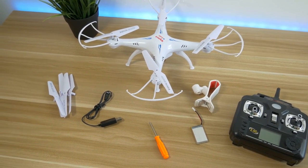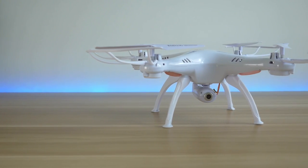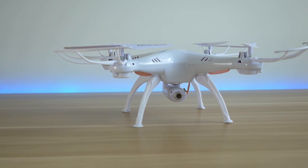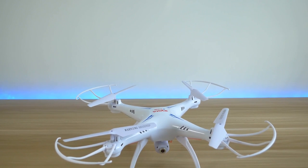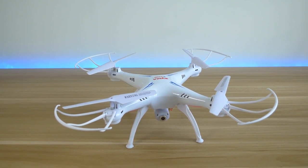The conclusion is that it is an inexpensive starter drone. It is fun to fly, the video is unusable, and it struggles in the wind. If you are planning to buy your first drone, then maybe it is a good idea to get this one first so you can play around with it and get some practice before you spend more money on a more expensive one.